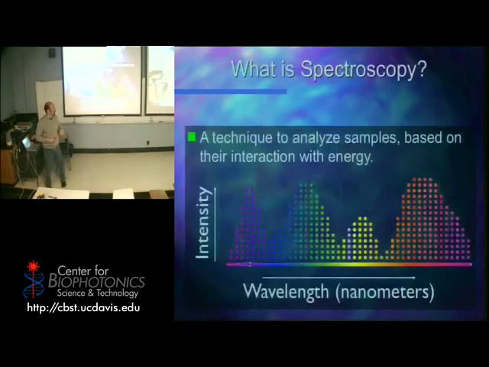So first of all, just some background. What is spectroscopy? It's really a technique that allows us to analyze samples based on their interactions with energy. In our case, we look at how they interact from near UV light all the way to near infrared light. That's the spectrophotometers that we have. The setups that we have allow us to do that. And we basically look at how do they interact with energy, whether it's absorption that we're looking at or reflection. What's the intensity of photons that are either reflected or transmitted based on energy or wavelength. Okay? And we get what's known as a spectrum.